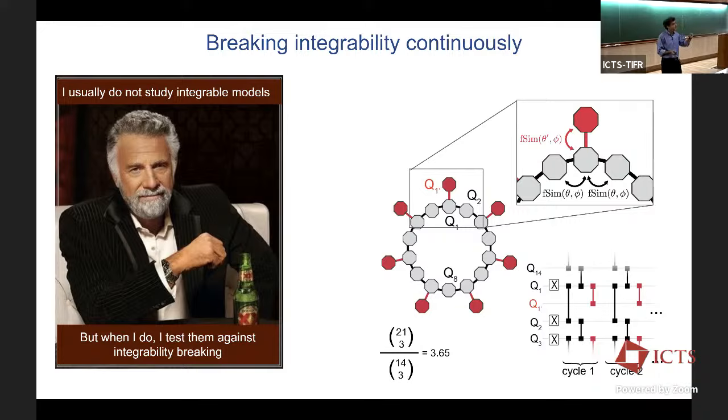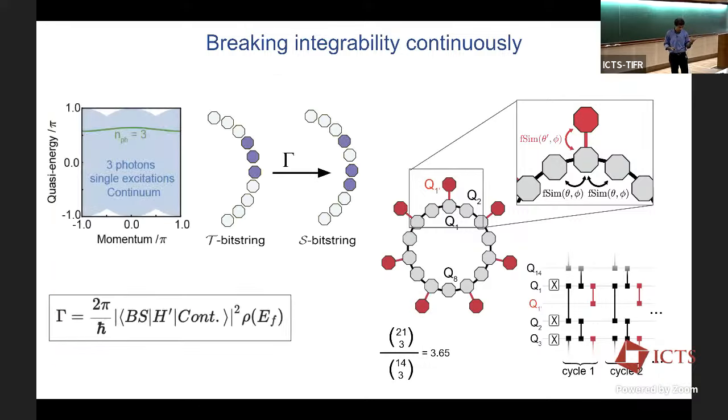The way we're going to break integrability is we are going to couple qubits to an external qubit to go quasi-2 dimensional. Basically, every other qubit, we're going to couple it to a qubit outside the chain. So we're going to go quasi-2D, and that breaks the integrability. The Hilbert space in this particular case gets bigger by a factor of 4. So after every 2 gates, we are going to have a new gate, which takes us out of the 1D ring. If you ask any self-respecting theorist what's going to happen, they're going to use Fermi's golden rule, and they say, oh, this goes away right away. This bound state is going to go to thin air in no time. Okay, so they would write you and educate you in this Fermi golden rule.